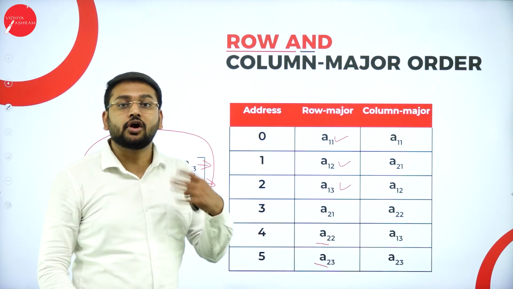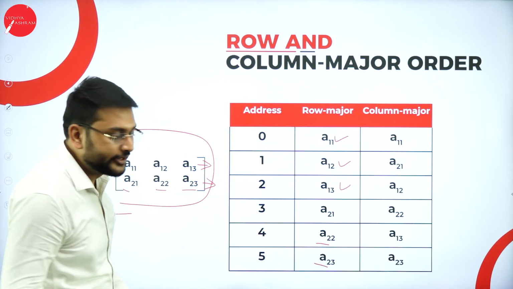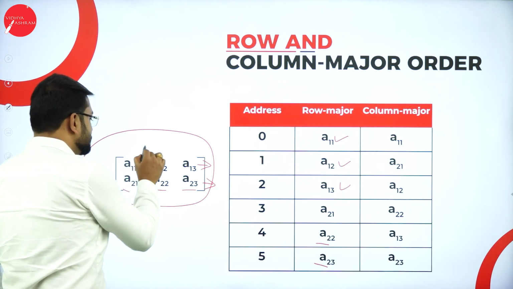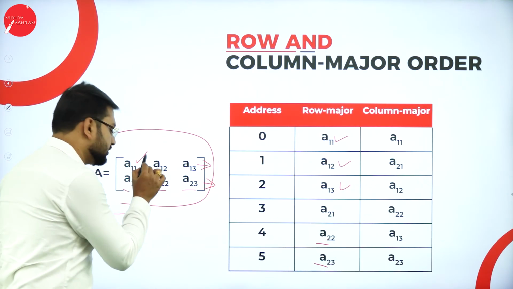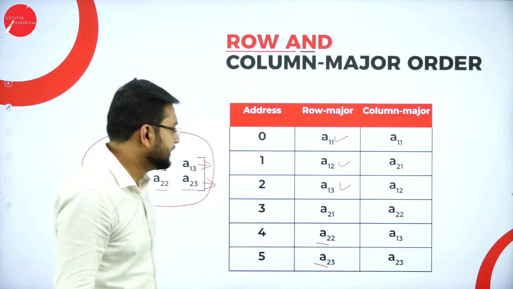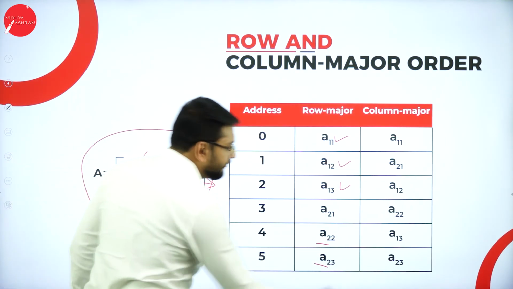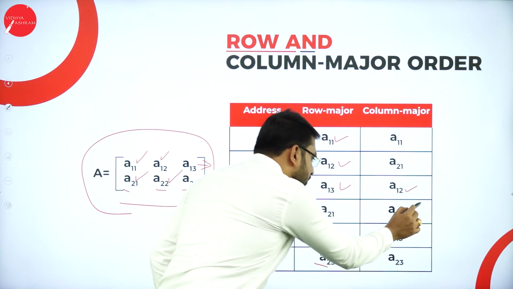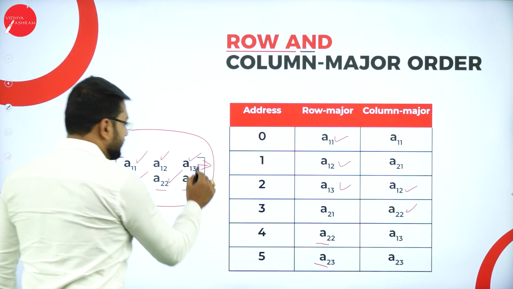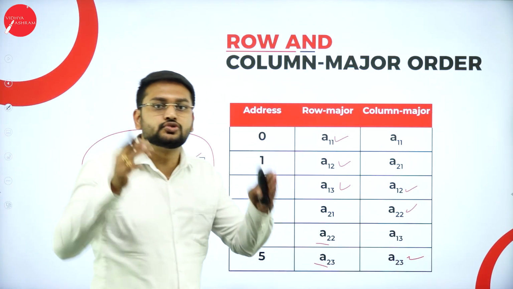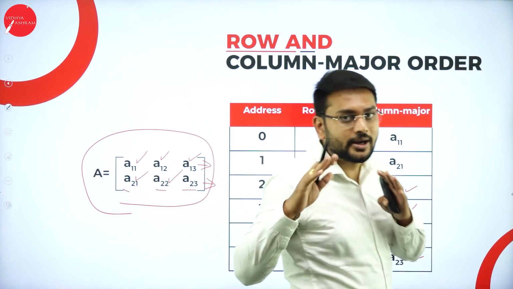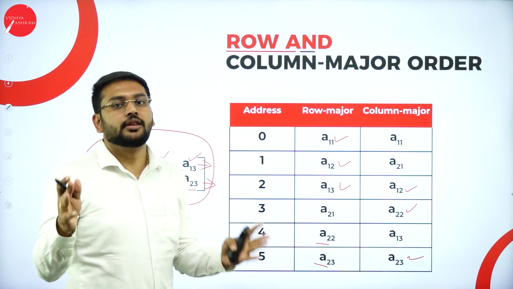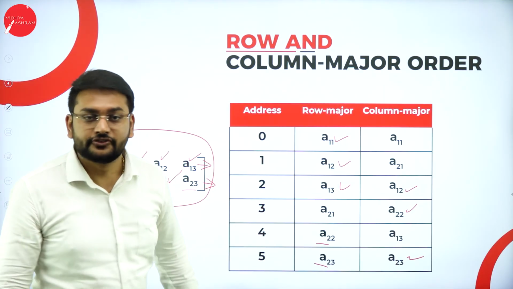Suppose you are mentioning in a column measure, that is column wise. How do you mention? Observe this part. First I will mention A11, next I will mention A21. Do I have it like that? Yes. The next column is A12. Do I have A12? Yes. After that A22. Yes, I have A22. Then what do I have in the last column? A13, A23. So this is what I will call a column measure. I can represent the two-dimensional array in 2 different ways: one is row measure, another one is column measure. That's what you need to observe here.